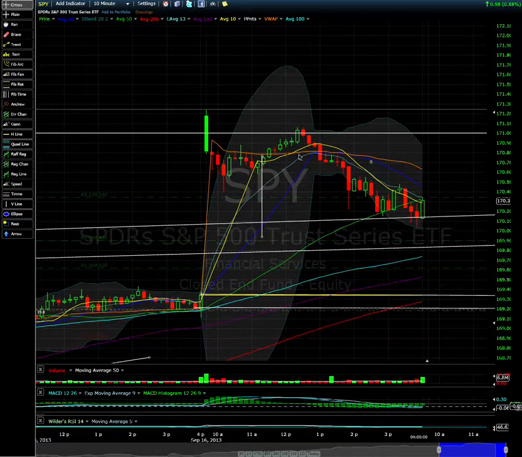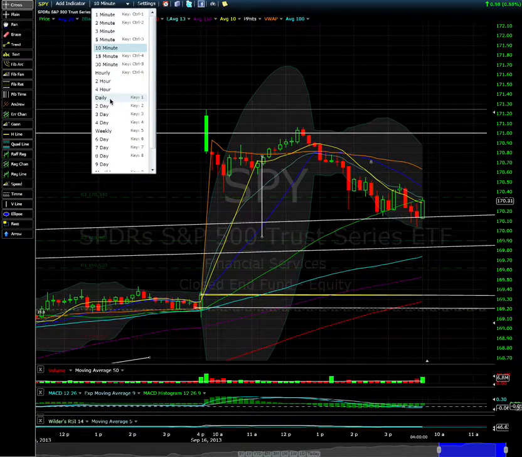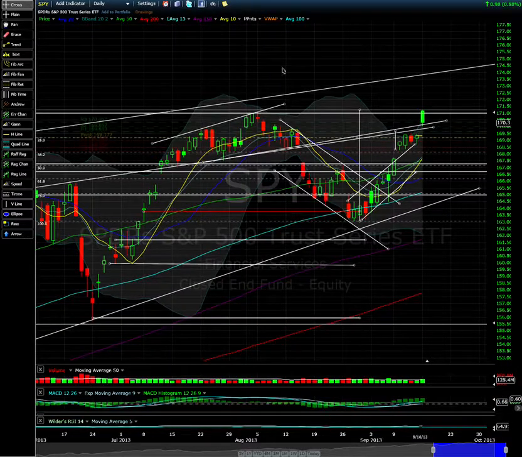On a very micro sense, we are making a series of lower highs. But once it hits some major support right here, I think you could get a nice bounce. So I'm definitely playing that for a day trade. Look after that, let me go to the daily chart and look at the major levels. On the daily chart, obviously the only real resistance I'm seeing on the upside is this upper trend line. That's all I'm seeing.